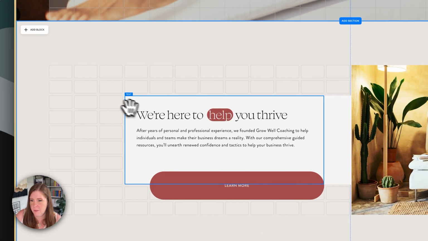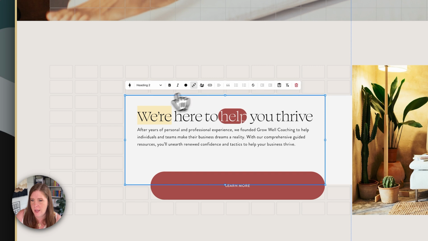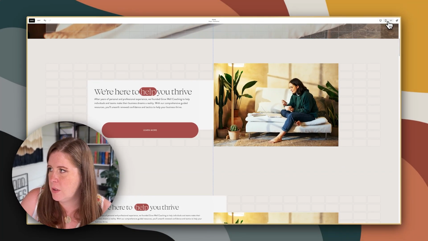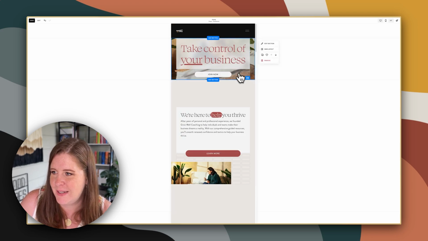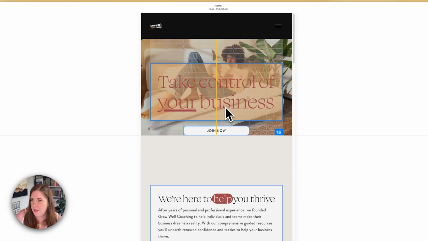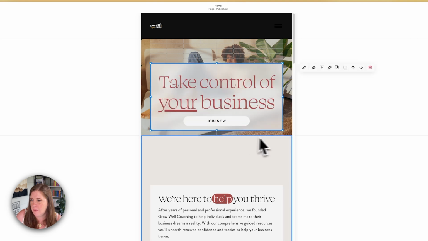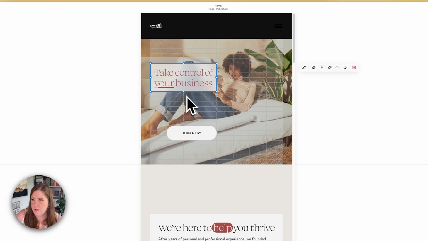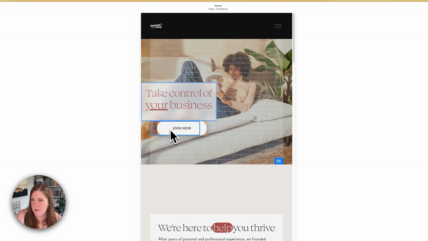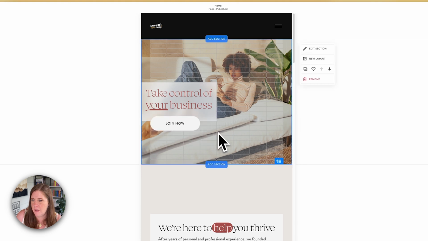So let's make that font a little bit bigger and let's do scale text on the heading. So now if we switch over to this view, you can see we've got a little bit of spacing issues here and a little bit of spacing issues here. So if we drag this down and drag that down, make that a little bit bigger. There we go. Let's actually make that a bit taller. Okay. So for a tablet, that's kind of totally blocking her in the background, isn't it? Let's size these down together. Not super ideal for the text to be that small, but for this example, we'll just deal with it. Put her down here. And then overlap that just a little. Oh, that's not great alignment, but we'll leave it for now.